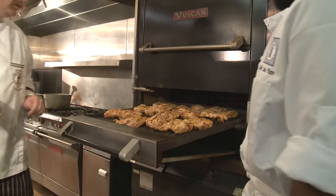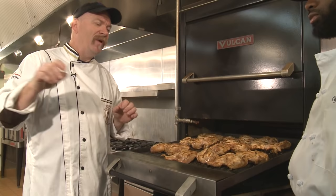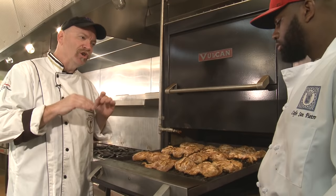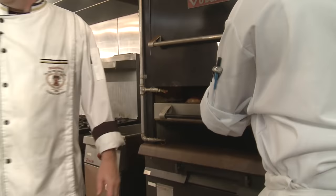As soon as these get colored, they're marinated, so lay them out in one of the hotel pans. You have to cover them tightly with foil and stick them in the oven for like 10 minutes just to bring them all up. Because when we get over there, we need cutting boards, so make sure you get a cutting board. We're going to slice them like we do flank steak for the wraps and for the salad. We'll let these go in for a little bit more, and then we'll stick them in. As soon as they're off, put the next round in. All right.